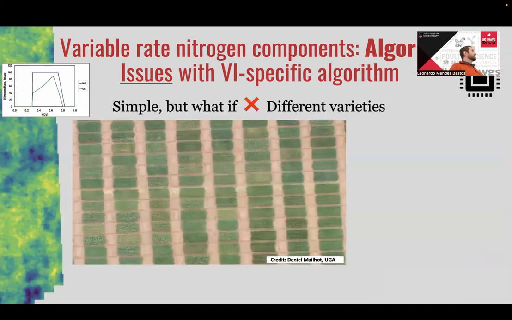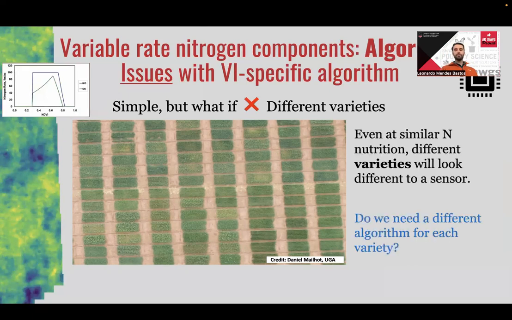And also one limitation that is not necessarily related to the algorithm itself: in this picture here, we talked already about how all these plots look different to us. Their difference is due to different hybrids. So this is a corn variety trial or hybrid trial, and the difference in coloration here is all because of variety or hybrid. We really wish that the differences were due to nitrogen, because then we can treat that, right? We don't want to say, oh, this is nitrogen stress, let's treat it differently with variable rate, if that difference is not coming from nitrogen stress, which in this case it's not. So we need a way to account for that as well.